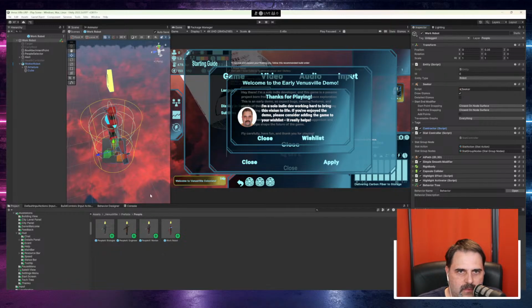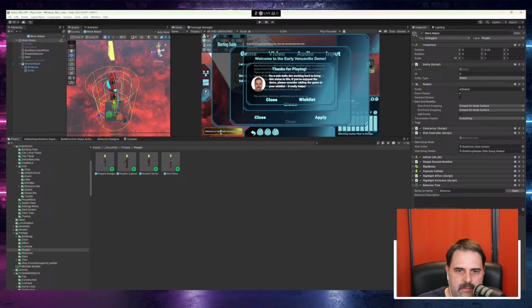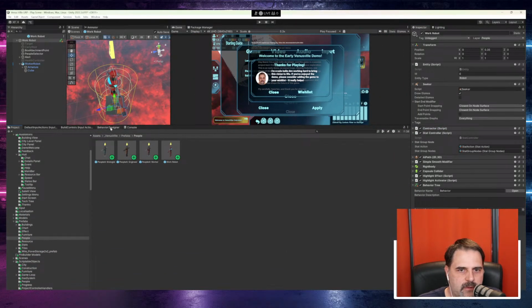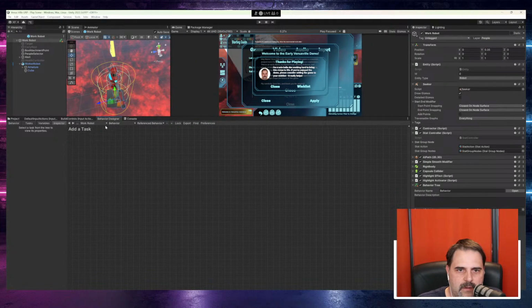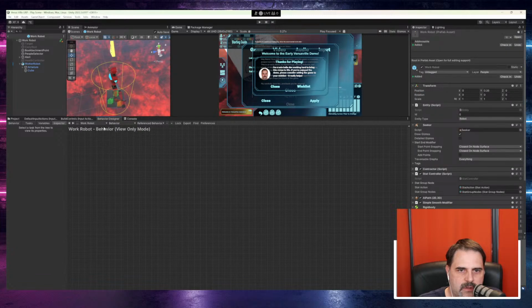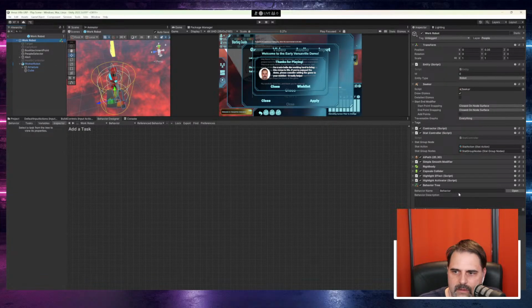So if I open the behavior tree editor, we will see that, so that's not a problem. And is that the work robot? Okay, so it says I need to put this on the work robot prefab. Okay. And then is that picked up here? If I open the behavior, no, that's just doing that.